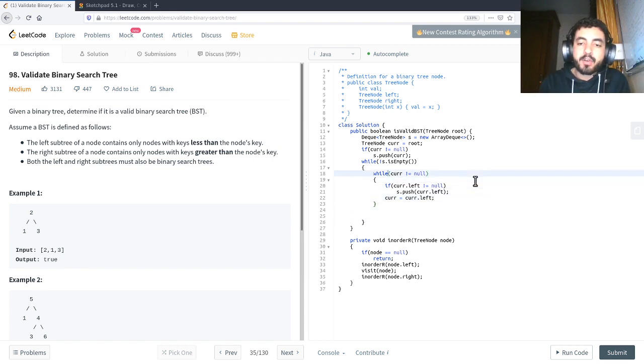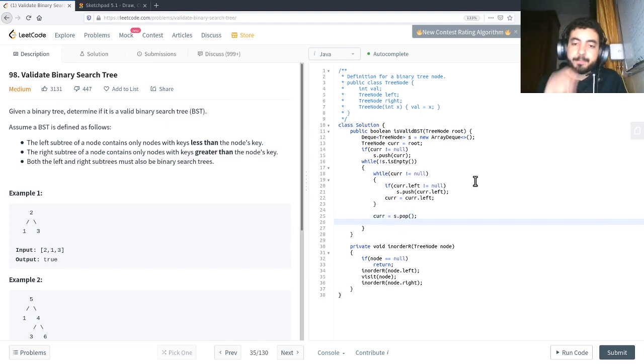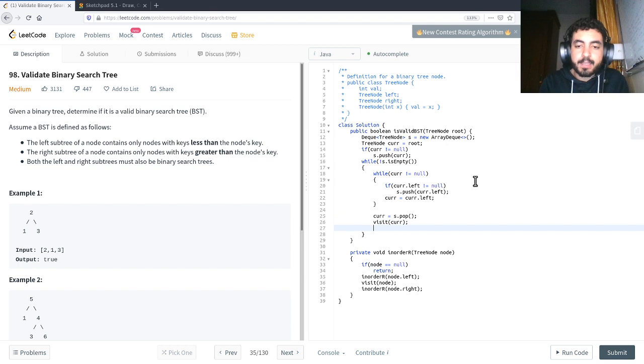When current is null, meaning that we reached the deepest left child, we would pop the stack, so current is equal to stack.pop, and we would visit the current, and then we would push the right child onto the stack if it's not null.